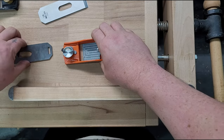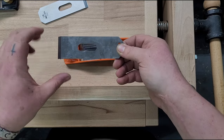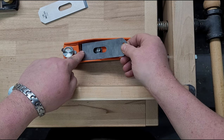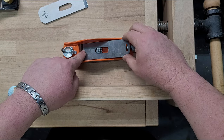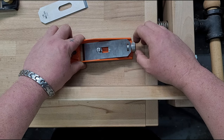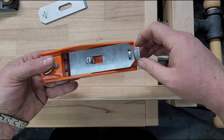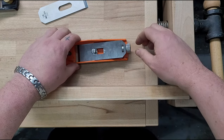So when I put the iron in, it's almost like the iron is too long for the plane right now. So see that? But as I advance, I mean, it'll tighten up. But just know that when you put that in, it looks like it almost wants to fall out.